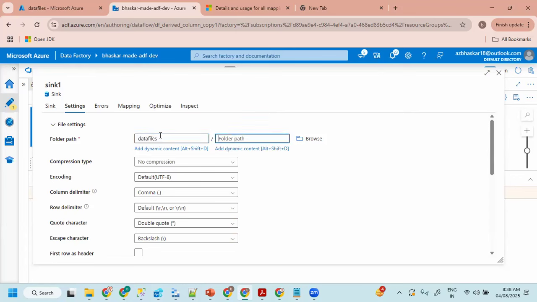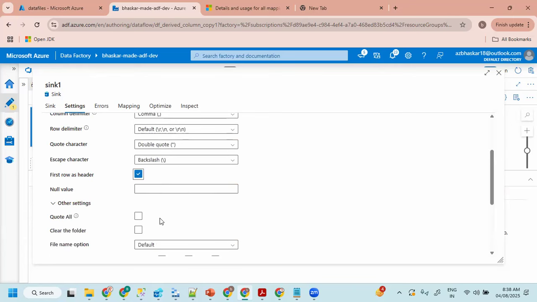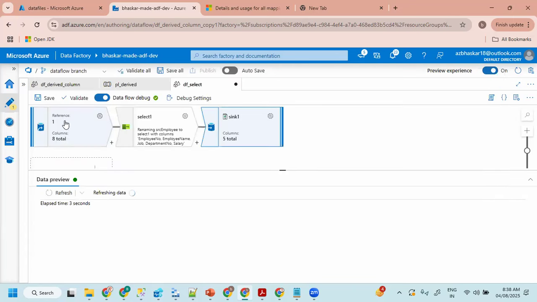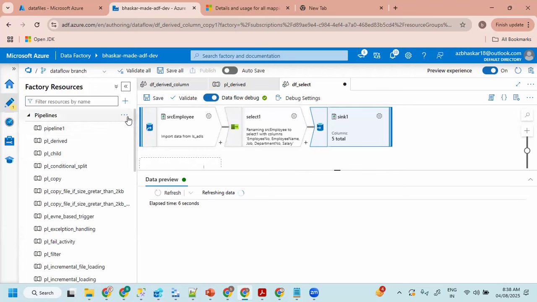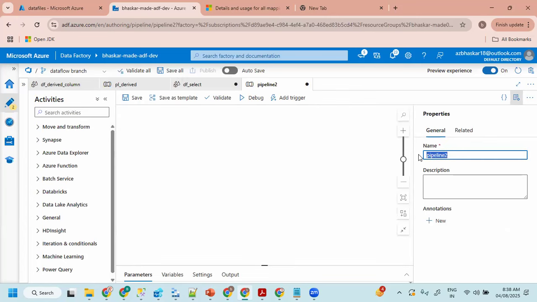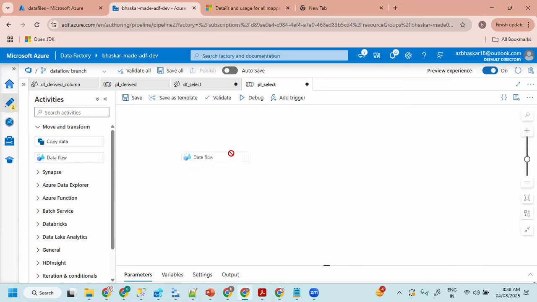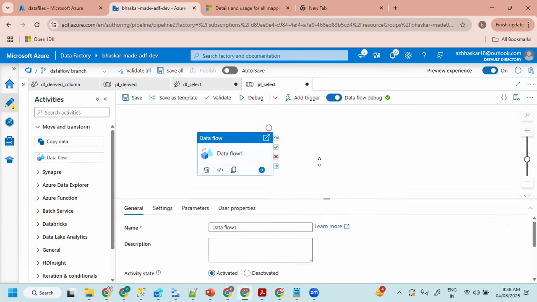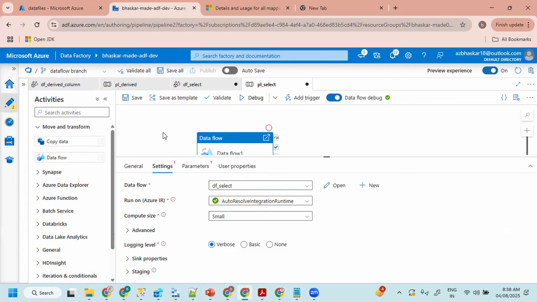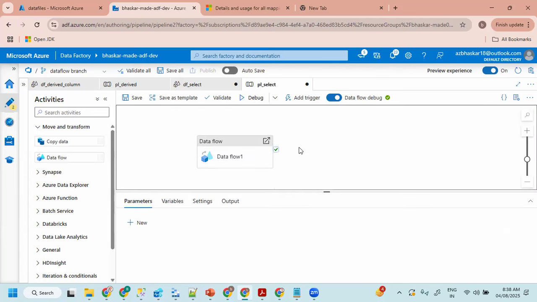Data files, and output. Inside output, I'm going to say employee underscore select. And let's go and create a data flow pipeline for this. PL underscore select. Just drag and drop your data flow here. Now just debug it.